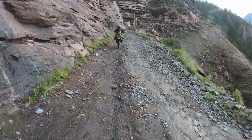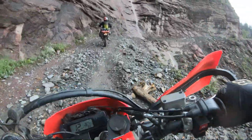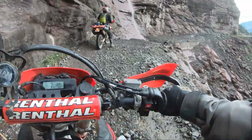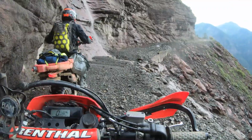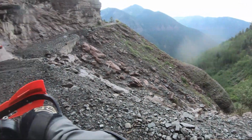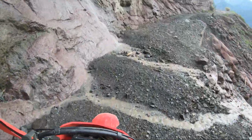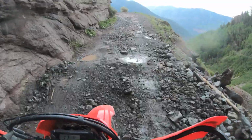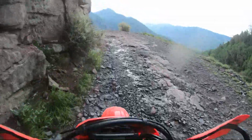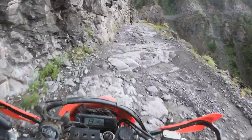We're just a little ways up the pass, and we come to a bit of a washout. It looks like the road has kind of washed out, and some of it went over the hill. But we looked at it, and it looks like it's easy enough to get the dirt bikes through it safely. So we went ahead and decided to keep going. And you can see it wasn't too bad. I would not have wanted to drive a Jeep over this, but with a dirt bike, it was pretty easy, really.